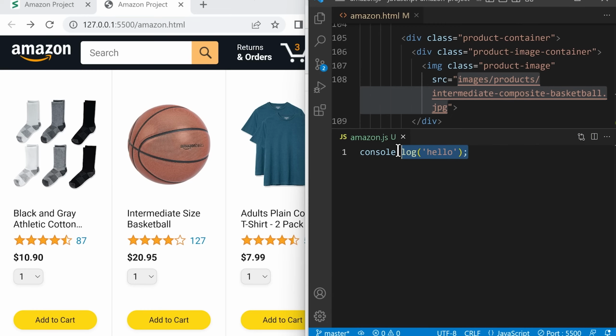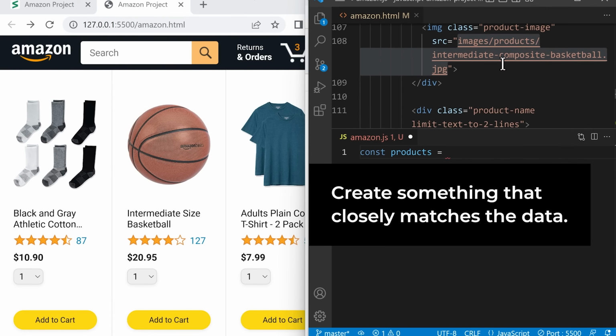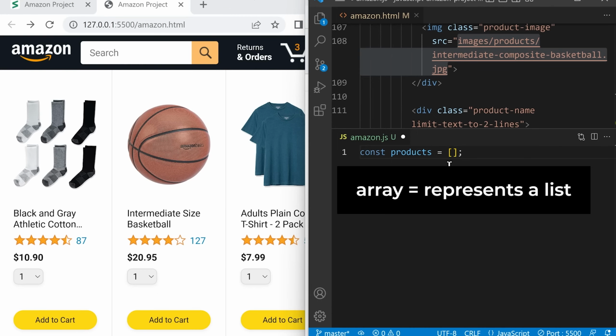So let's remove console.log, and let's create a variable to save the data. So we'll type const, and let's name it products, and make it equal. And now we want to create something that closely matches our data. So in this case, we have a list of products. So in here, we're going to create an array, because an array represents a list.